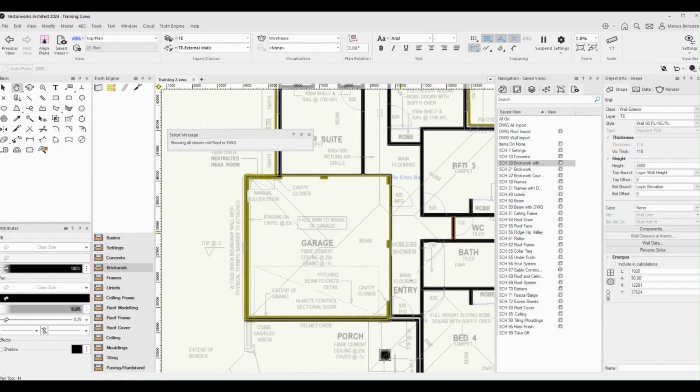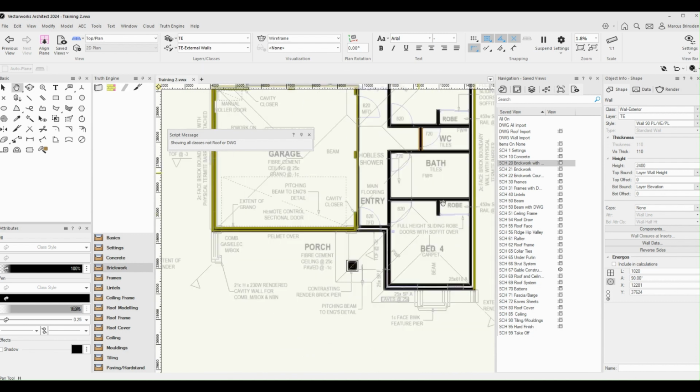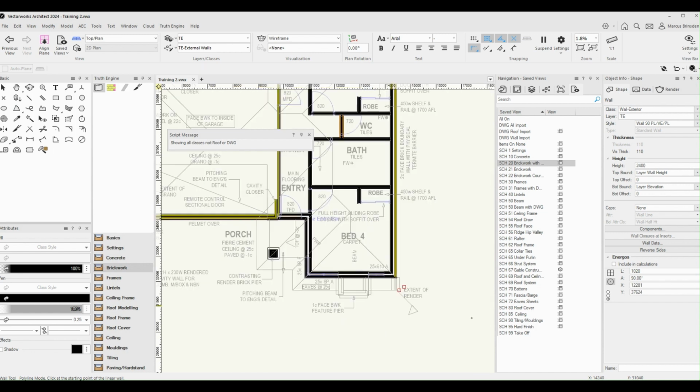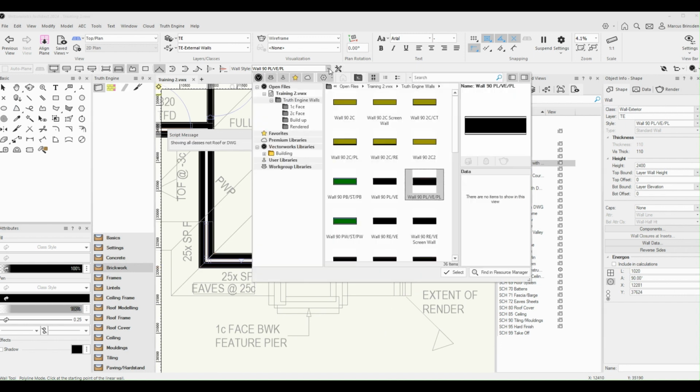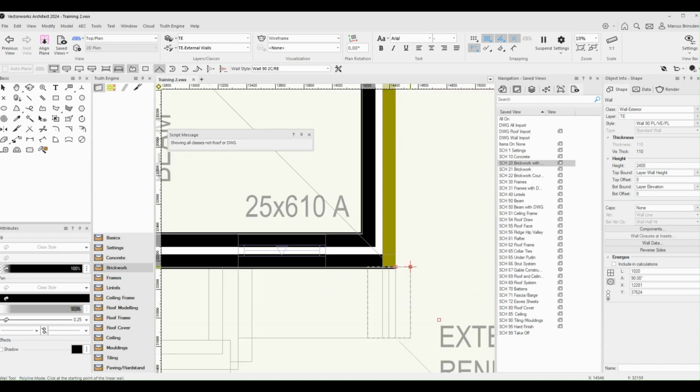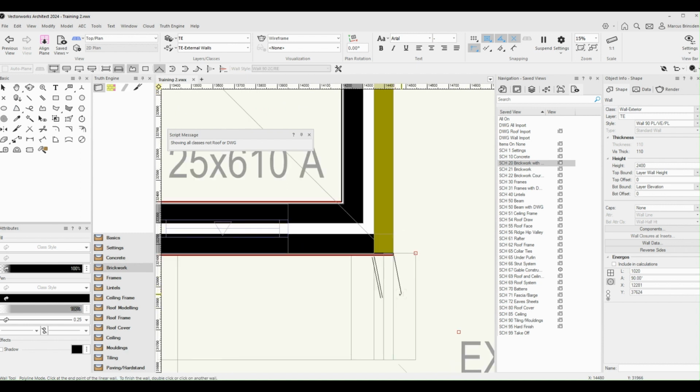Okay, so there's the majority of brickwork done. We're just going to finish off these walls to the front. So here we have a 2-course face wall, and that is going to be rendered on one side, I think. So we will select this wall. So in the preview, I can see that the render is going to be on the inside, which is what I want.